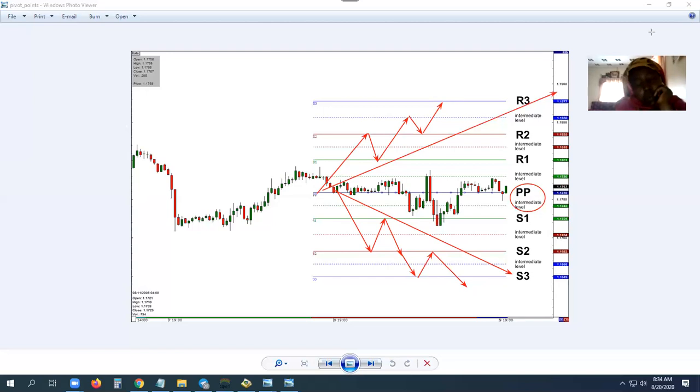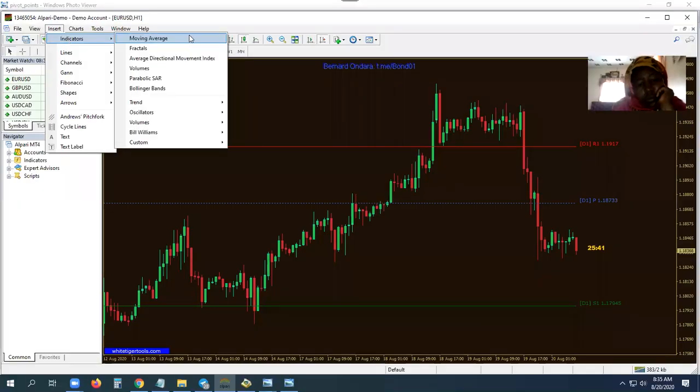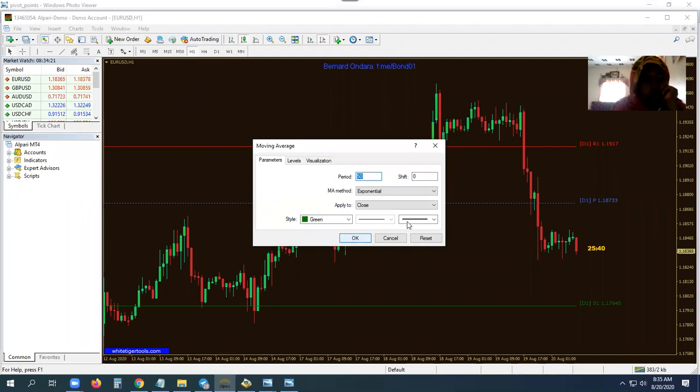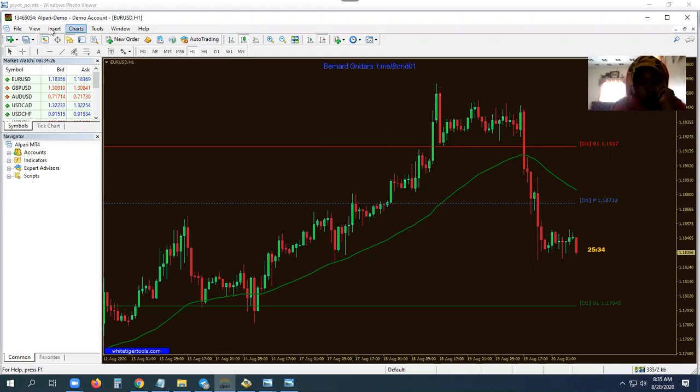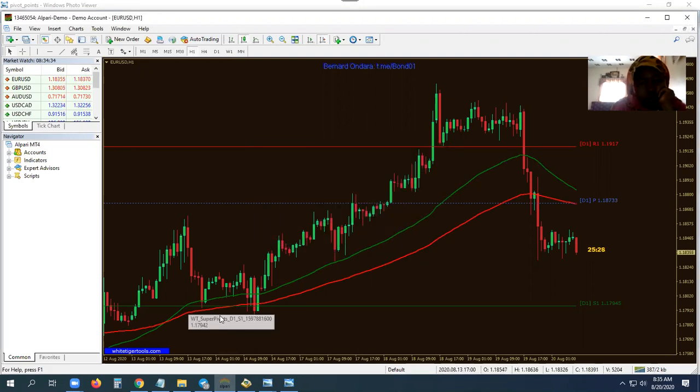The other way of trading pivot points would be to use your own trend filter. You will not use the pivot point as an indicator for trend. You would add, for example, your moving averages. Maybe you will have your 20. This is the 50 EMA. You can also have your 100 EMA, maybe red. So the moving averages are telling you the trend. Then you use these levels. Any of the levels will act as support. Now remember, when we are moving up, we are buying. When we are moving down, we are selling.